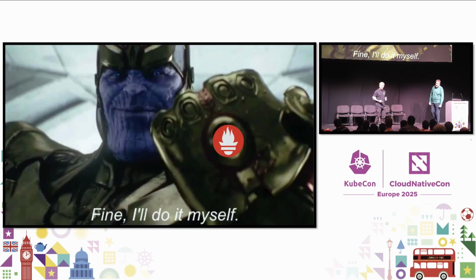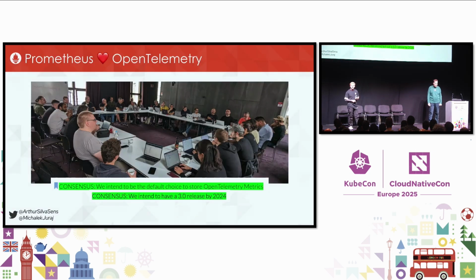So now that we realize that Prometheus can focus on being a collaborator with OpenTelemetry, and will work to make the best OpenTelemetry metrics backend. Actually, that's what happened in PromCon 2023. The team met in person in Berlin. We had a full-day meeting, and we decided that, yes, we do want to be the best backend for OpenTelemetry. And to do that, we realized that we needed to introduce some breaking changes, and that's how Prometheus 3.0 came about. It's not only OpenTelemetry, but OpenTelemetry was a big factor to release 3.0.